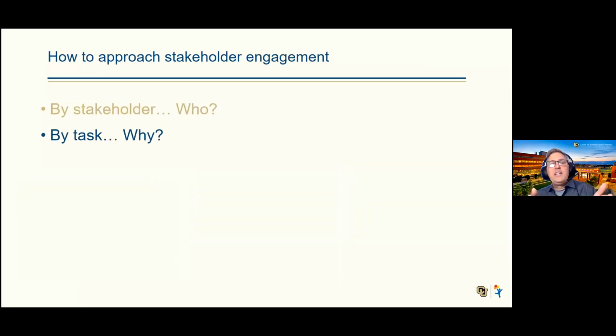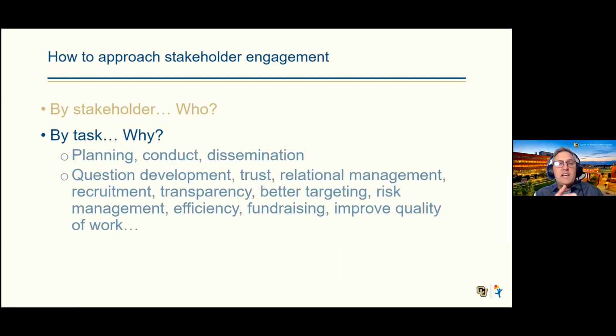The other way is by task, and that's how the PCORI rubric sort of organizes things. Why are you engaging people? Is it for planning or conduct or dissemination? Is it for a more specific purpose? Do you want help with developing questions? Do you need to build trust within the local community that you're doing the research with? Is it about recruitment? Is it about targeting of the research to the right audience? Is it about being more efficient? Is it about fundraising? There are many ways in which you might decide to pursue an engagement strategy.